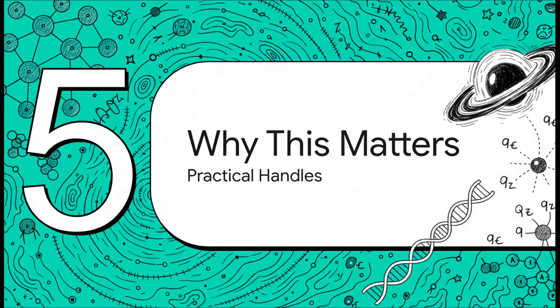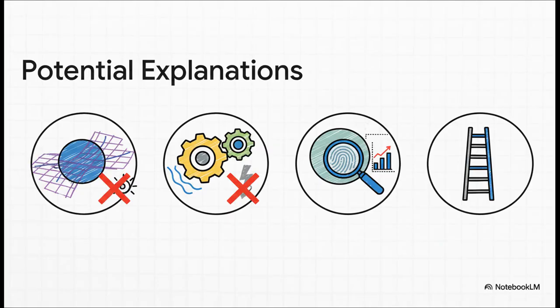Okay, so after all that, what's the payoff? Why does looking at the universe through this blueprint even matter? Well, it turns out this structure gives us some potential answers to some really big questions in physics. For one, it explains gravity without needing a whole new particle, no graviton needed. It gives us a mechanism for timing things without having to invent new forces.